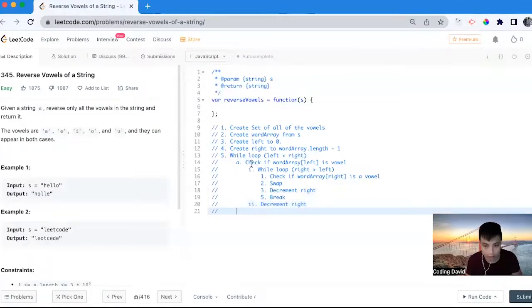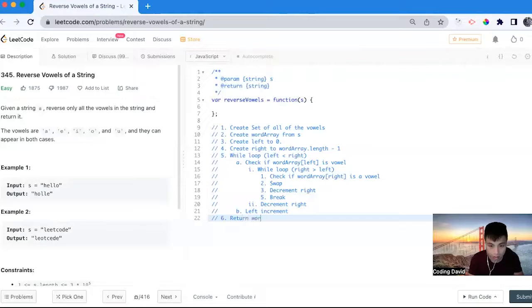And then if the left one is a vowel, we increment left. And lastly, we return the word array joined as a string.